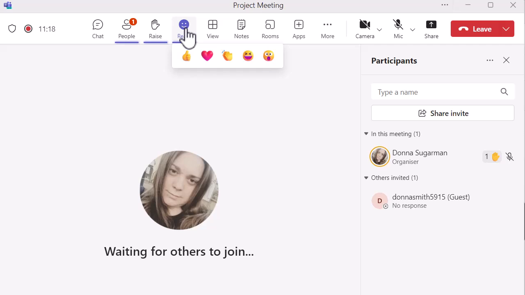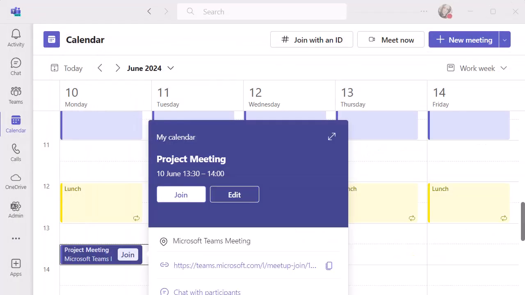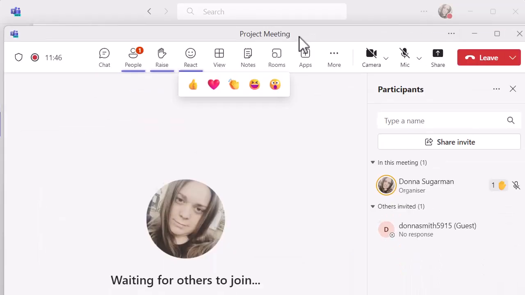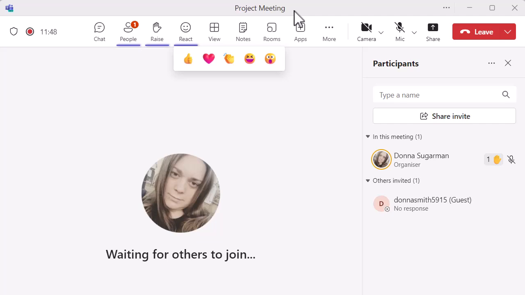So we've gone through some top tips and tricks there. Like I said, Microsoft Teams changes all the time, so it's really useful to go in and have a play around with it. And you can just start a meeting. If I just pull away from this meeting a second, you can start a meeting at any point in the calendar just by clicking Meet Now, and it will open up a meeting with just you in it. You can invite other people, or you can just stay in there by yourself, just a bit like I am. I'm in a meeting by myself right here, and I can go and practice and play around with all the functionality because things change constantly. So it's really useful every so often to go and have a play around with it.